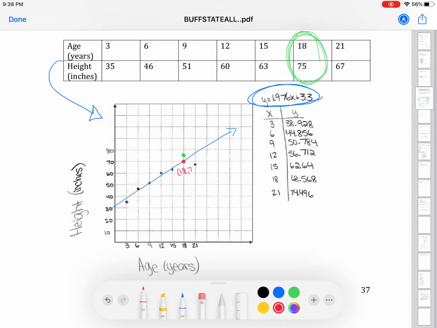Okay, so the estimated point was saying that an 18-year-old would be about 70 inches tall, but the one that was studied was 75 inches tall. So see how this equation that your calculator came up with is just an estimation. It's not an exact representation of the scatter plot or the exact people that were studied. They're estimating based on the rest of this data that an 18-year-old would be about 70 inches tall. So this must be just a very, very tall 18-year-old. That's why he actually falls above our line of best fit.